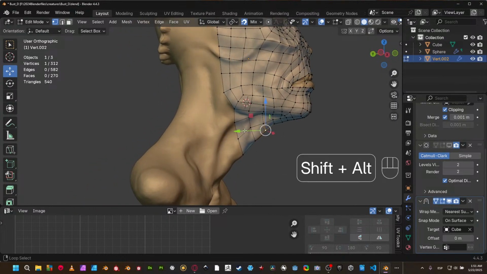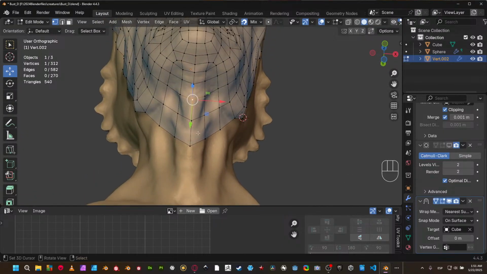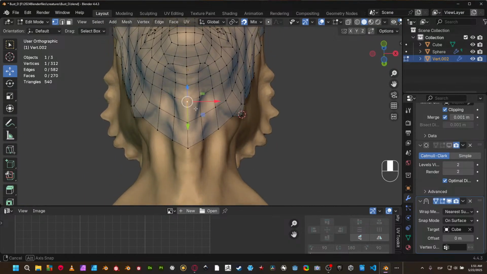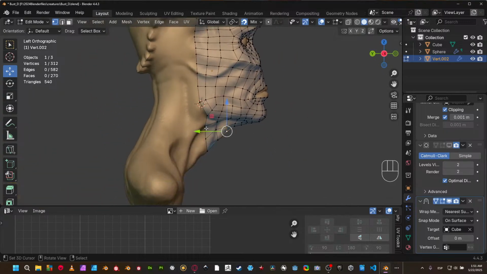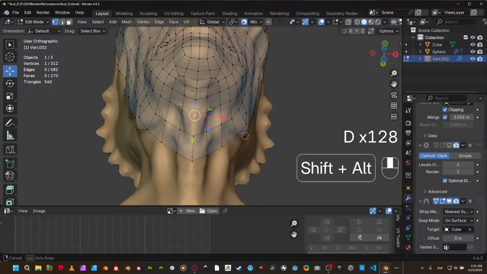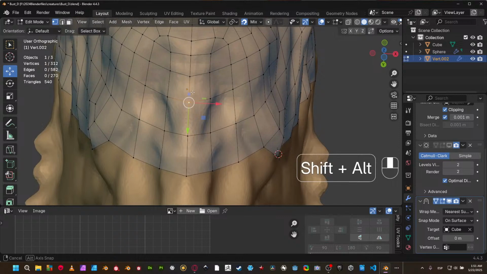So at the end of the day, in these kinds of cases, I'm gonna move the topology for this guy just a little bit, guys, because I want to make the topology for the neck a little bit more like this, not something like this, because we want this topology to work in rigging and skinning, and I don't want to mess it up.